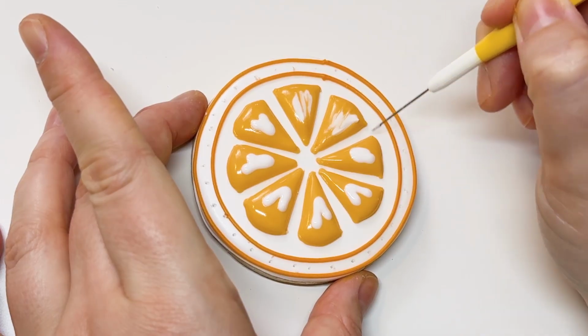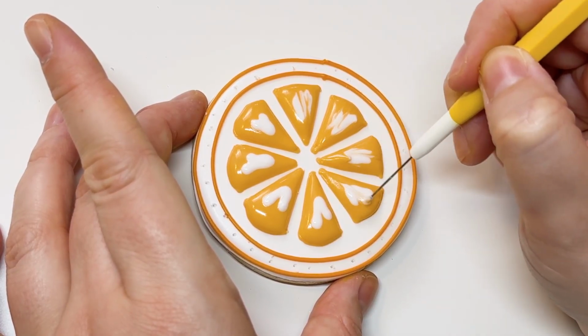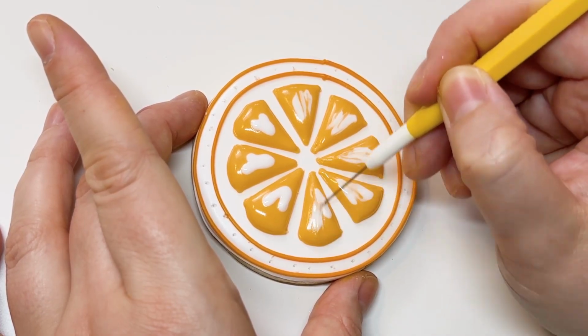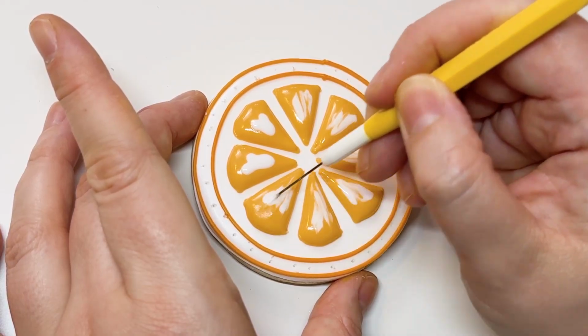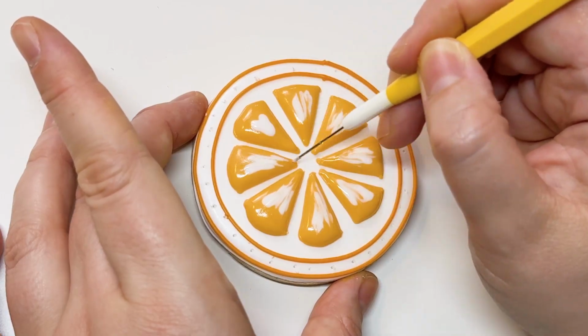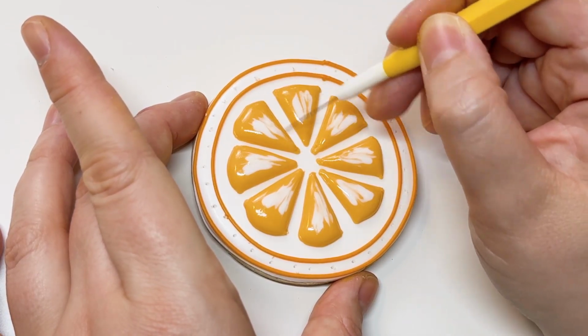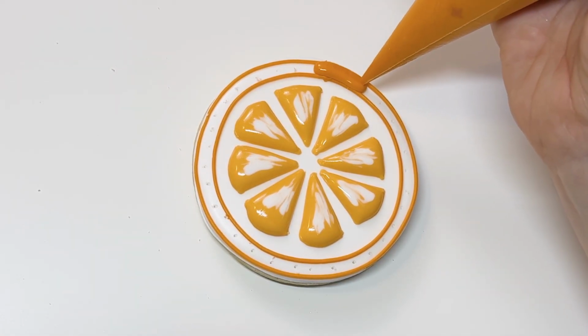Okay. The point here is to just mess this up. It's just supposed to look messy. Nothing more than that. Messy, messy. I'm just going back and forth, back and forth. Nothing crazy. And then the outside of the orange, this is just the darker orange.